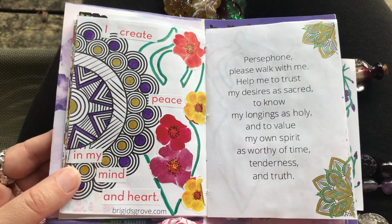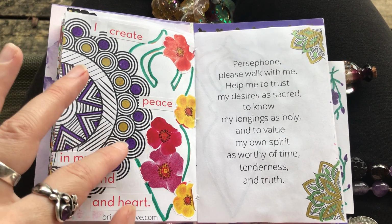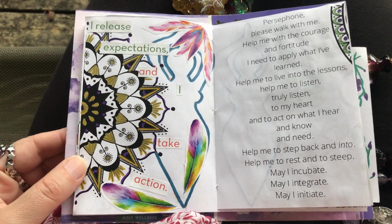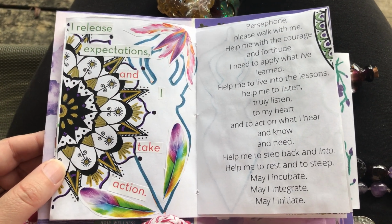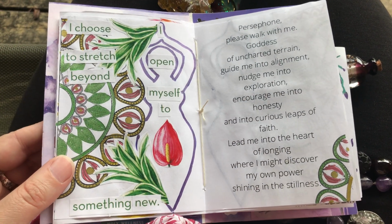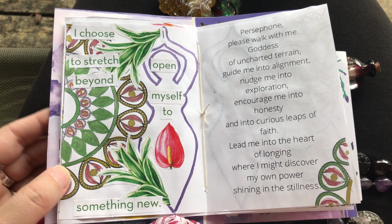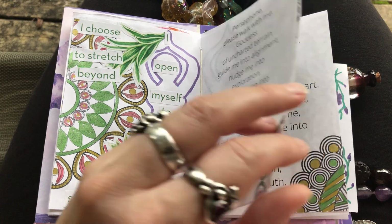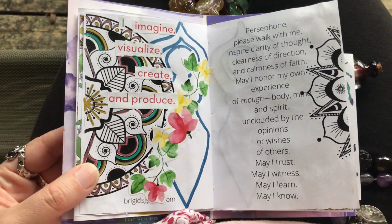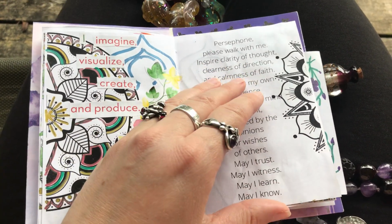I find this a really powerful devotional practice: working mindfully, choosing what I want to include, thinking about the colors and a message of the day, and then working on the page itself becomes a meditative, contemplative, devotional act. The result is a little travel pocket, portable prayer book that you can take with you while you travel, or just be done with.